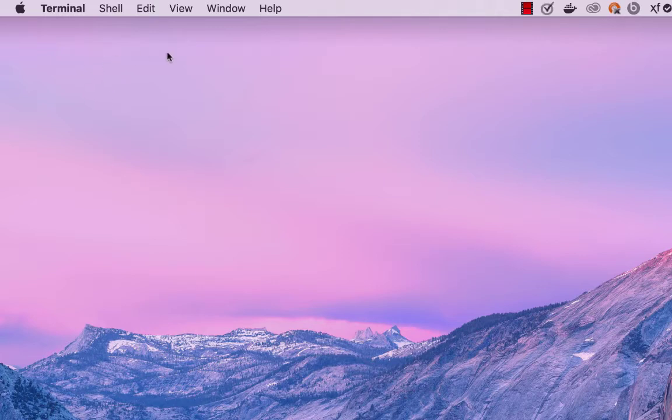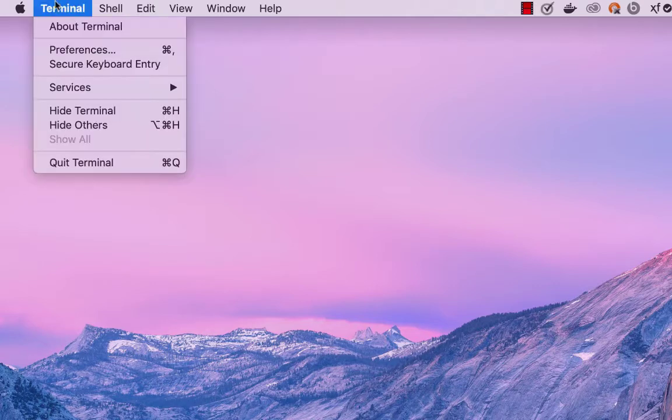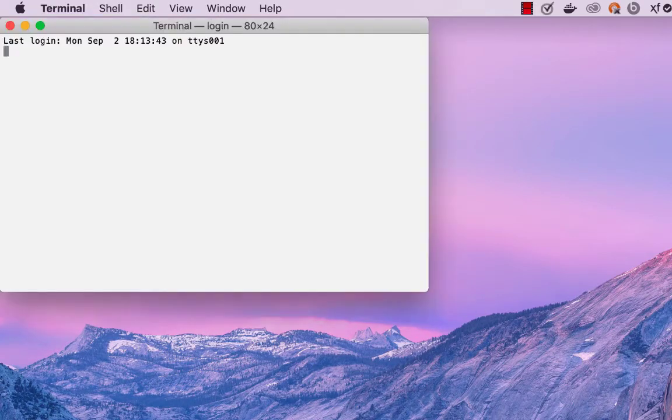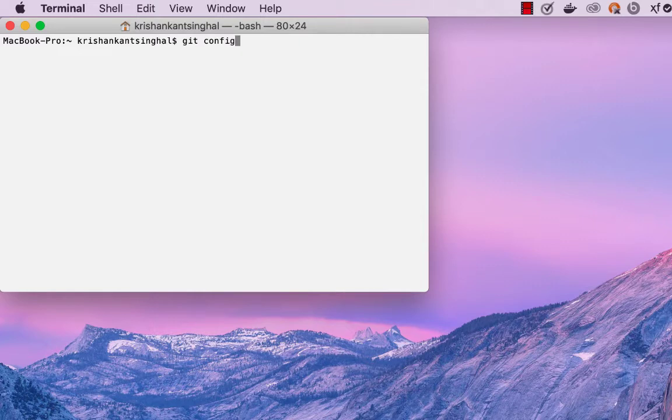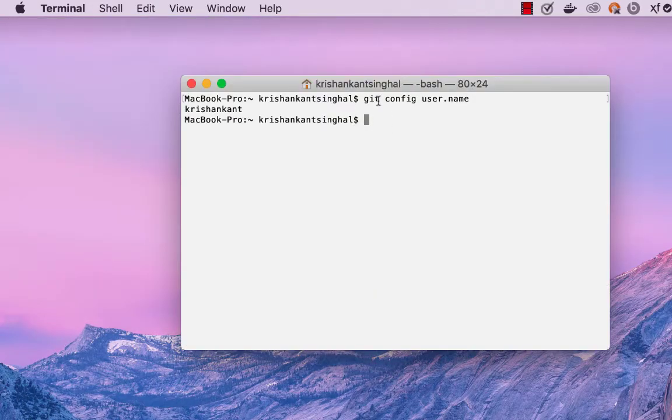I am using a MacBook, so you can click on the terminal and start a new terminal, or you can use an existing terminal like this. After that, the first thing you have to do is git config user.name. Using that you can see what username has been set. If you are running git config user.name for the first time, you will see empty. So we can set this config using git config user.name and then Krishan Single, or whatever your name is. As my name is Krishan Single, we have to keep this in quotes.